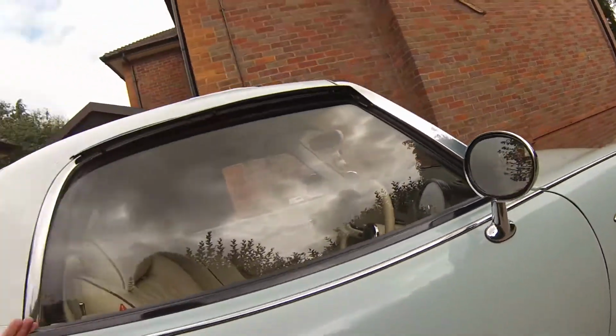So as I said, quite an unusual situation with a crack in wing mirror glass, but it sometimes happens. So when things like this do happen, it's quite useful to make a video on it. So hopefully this will be of use to people if they need it. Okay, move to the next one.